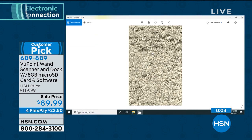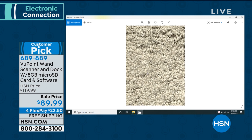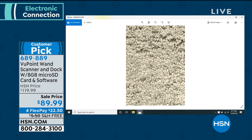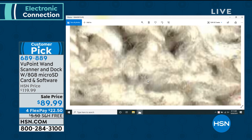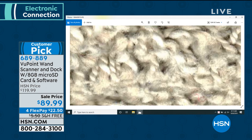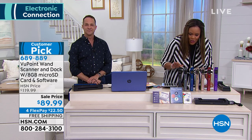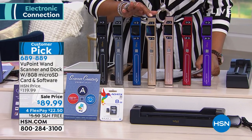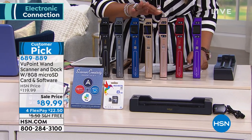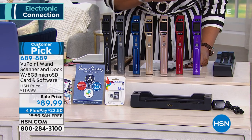I do hope you get this home. It's $22.50 to get this home and we're going to deliver it right to your door. We've knocked $30 off the price we normally sell it for, and we're throwing in the docking station, which is a $70 value. Huge customer pick — read the reviews. The colors: black, pewter blue, wonderful gold, rose gold champagne, rose gold red, and purple. These are fabulous.